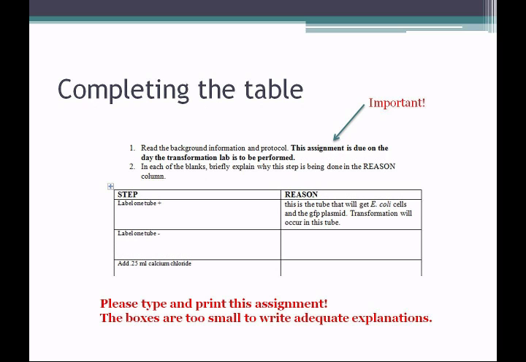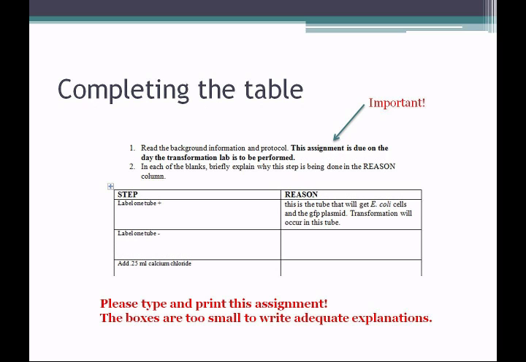So what you're going to do is look at each step that you are going to perform in this activity, and you're going to describe why you are doing it. Microbial genetics is an awful lot like black magic. You add tube A to tube B, and you heat it up and cool it down, and voila, you get a result. But there really is a reason for adding each of these reagents to the tube. So that's what you're going to investigate in this assignment.